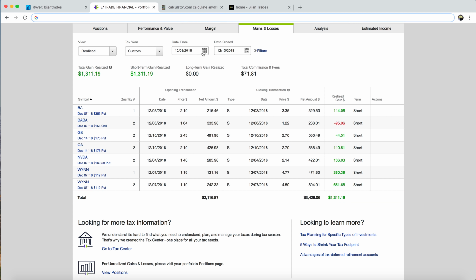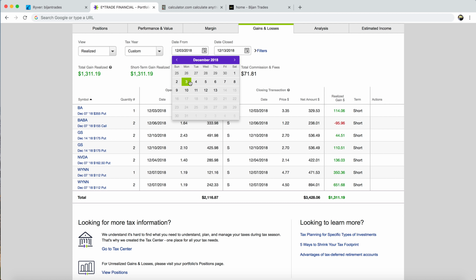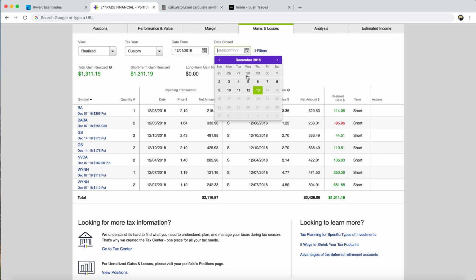And then I have it set to pretty much the whole week. I could set it to the first trade just to show people, because people might say, oh my God, he's not showing everything. Well, it's the same thing. But anyways, that's the whole point. It's up $1,300 in 1 week. I know it's a little bit more than a week because I haven't traded for the last couple days. But my point is that I traded 5 times.